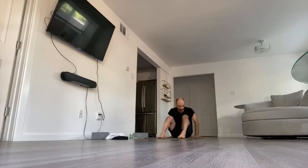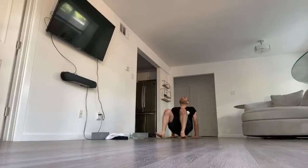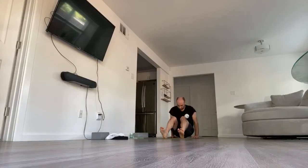Vinyasa belly up 3 times. Inhale, come up. Table pose. Exhale, hips back. Inhale. Exhale. Inhale. Exhale. Come to sitting. Baddha Konasana. Feet together, knees apart. Inhale, lengthening. Exhale, fall forward.